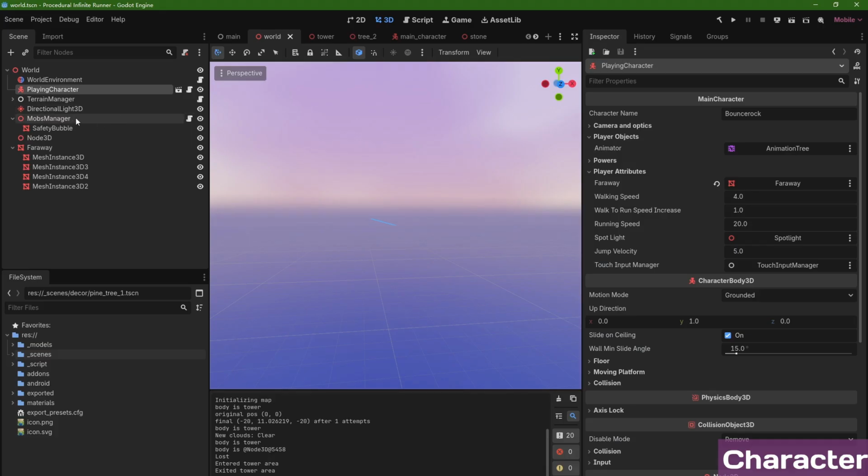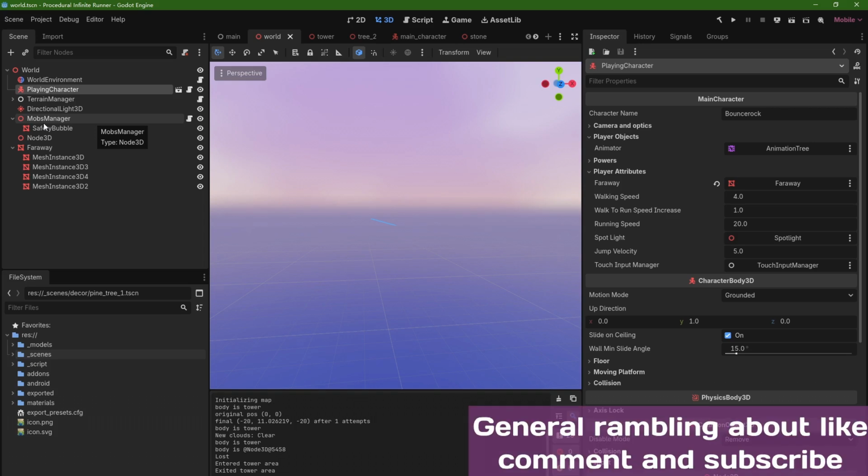And then of course we have the mobs manager. It's taking care of spawning the mobs, but it's not very interesting. If you're interested in any of the things I'm mentioning here, you can just drop a comment and I might do a specific video dedicated to it. I'm putting a lot of effort into commenting the code better and making it a little bit cleaner and easier to understand, but it's still going to take time, right?